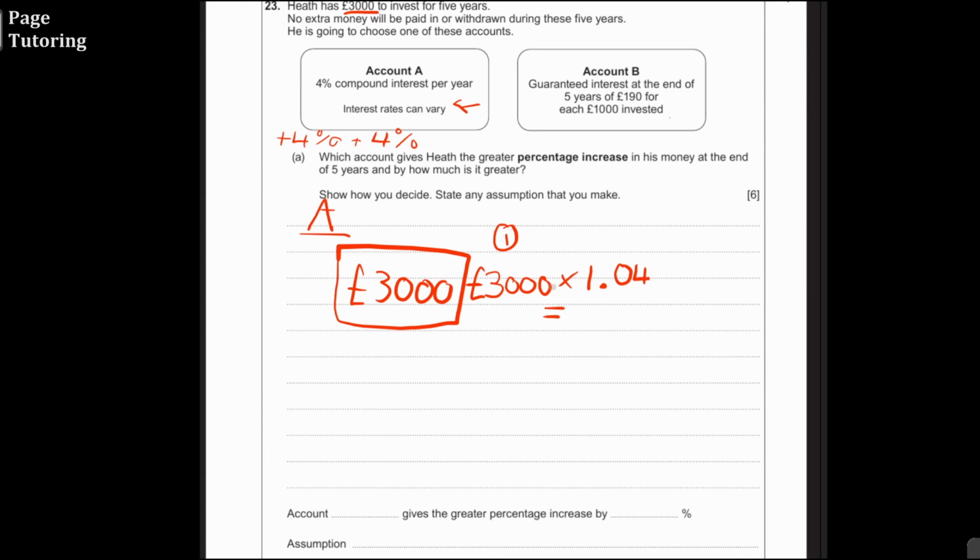That's what the interest would be. So you could do this for 1 year and then 2 years and then 3 years. And each time you're going to times the result. So I'll put R for the result. So for 2 years, you would do the result times 1.04 and so on. But that's tedious. We don't want to do that. We don't want to do more work than we need to do. We know that we're going to do 3,000 and then we're going to do 1, 2, 3, 4.